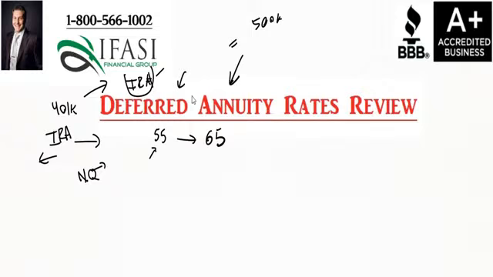So therefore, we want to look at the best 10-year deferred annuity contracts. You have these types of products out there which are known as DIAs, deferred income annuities, which act very similar to the traditional annuities known as a SPIA, single premium immediate annuity. And these were annuities that got a lot of bad press. I don't like them because I think that you're losing a lot of control. And I think that with the DIA contracts, you're losing a lot of control as well, probably a little bit worse than how the SPIA contracts work.